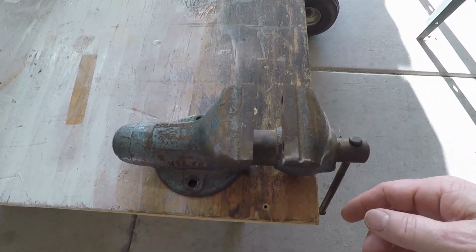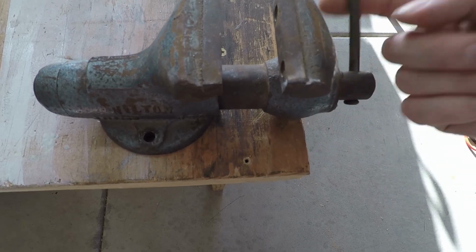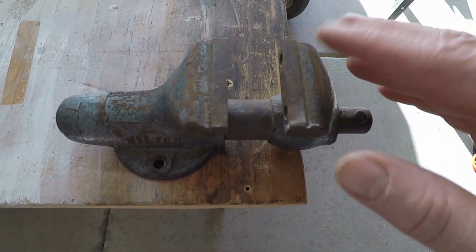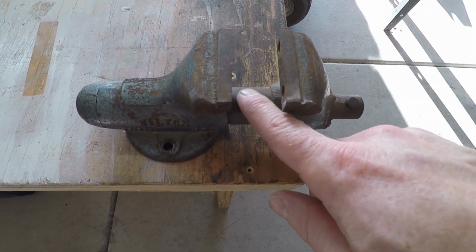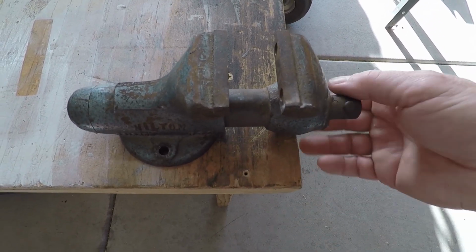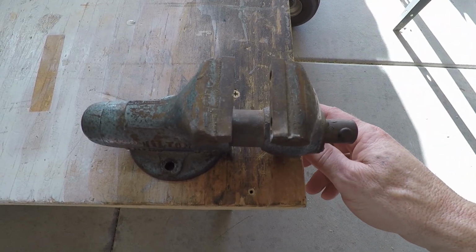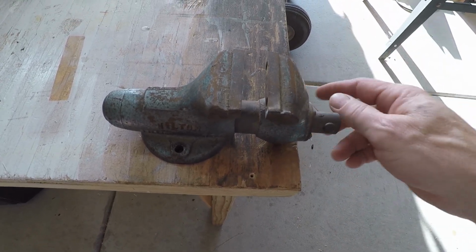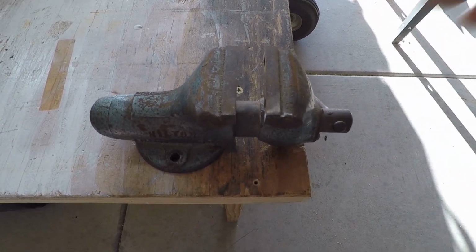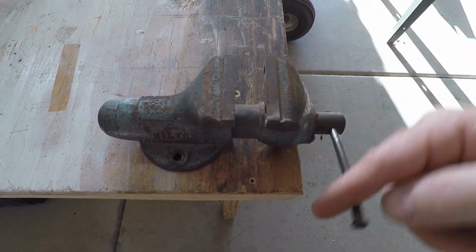So what we're going to do is we're going to go through. I'm going to show you real quick how you can just take this apart, sand it, clean it up, maybe give it some paint to make it look nice, and then sand the piston here, oil that up, and make this thing good as new and get a nice good quality vise. This thing was probably made, I don't know, 20 years ago. I have no idea, but you can tell that it's a quality made vise and it just needs some love. So let's get into it.